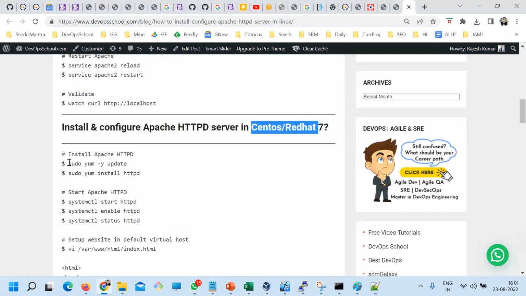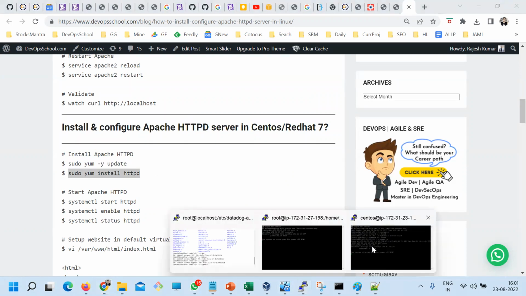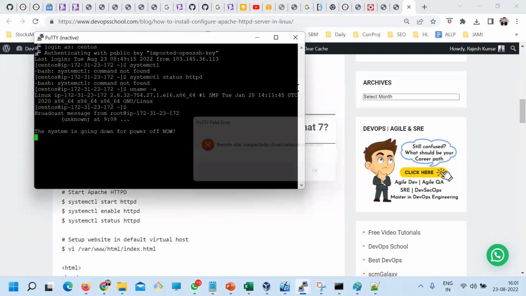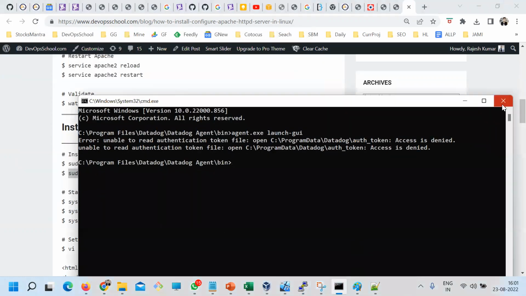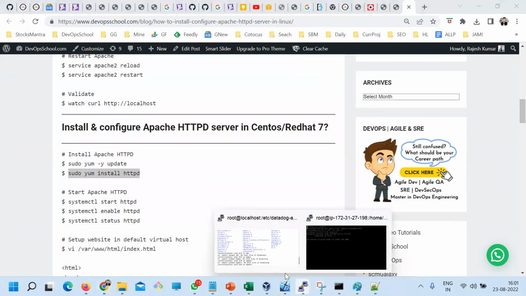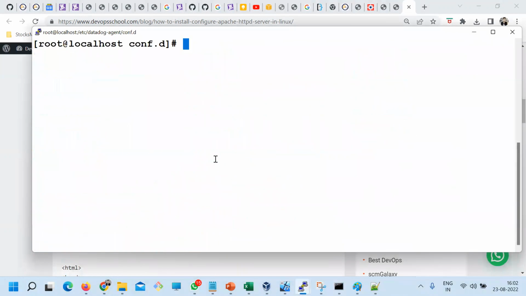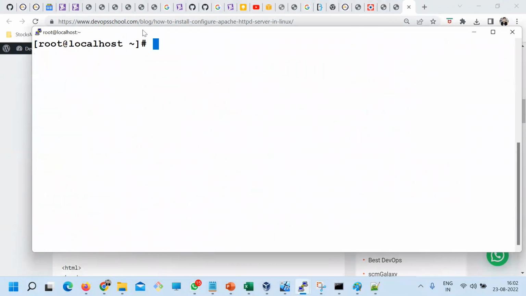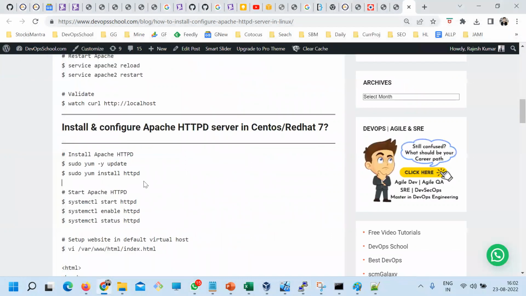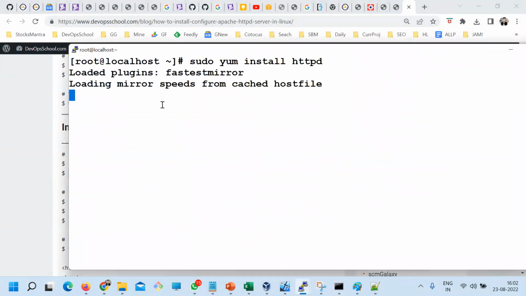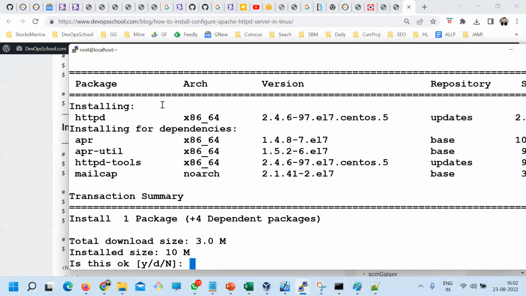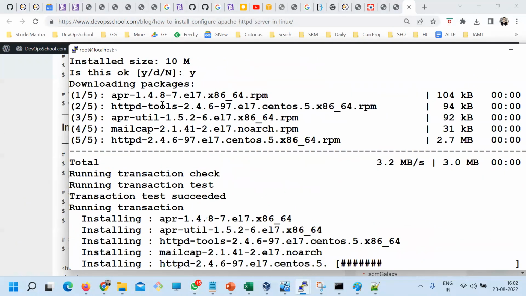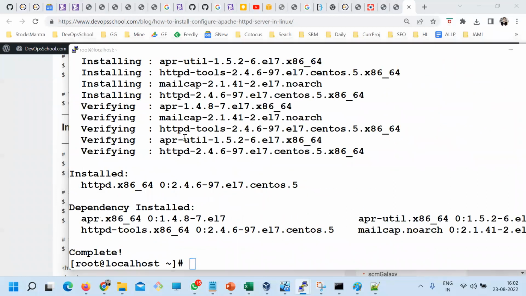So let's get started. I'm going to skip the update because I know that it takes lots of time. If you want to do that, it's up to you. So close this. My screen is visible to everyone, right? All of you? Yes. So guys, I'm installing the Apache server. It's a simple command. You don't have to remember it, but I'm following the document so you'll have a little more confidence. You'll do it the same way.